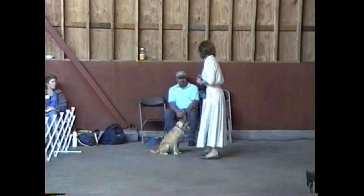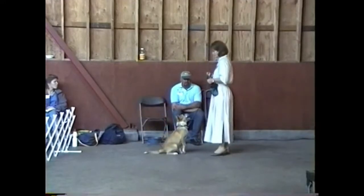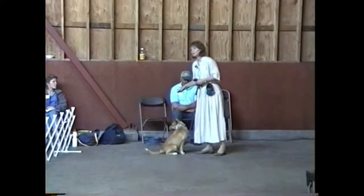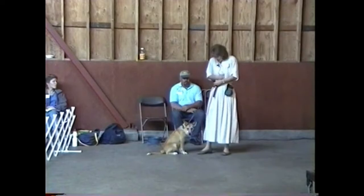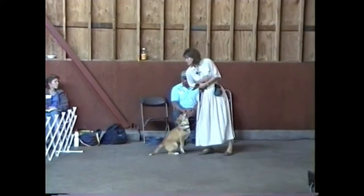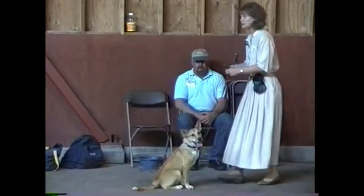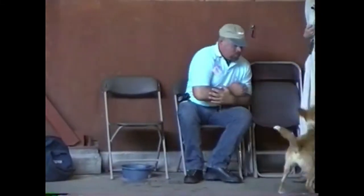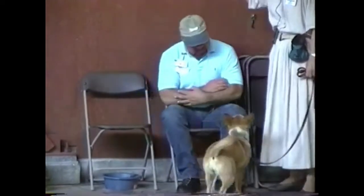Oh, do you want to do shoulder slams for me? So Randy's going to have her jump up, and rather than pushing her away with your paws, which is what we humans want to do, he's going to turn his torso around, keep his hands in towards his belly, and push this way. Dogs understand that. That's part of dog communication. You're speaking dog when you do that. Perfect. Good girl. Take a treat.